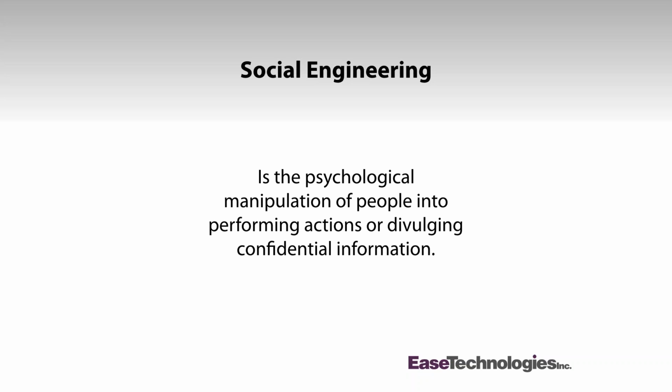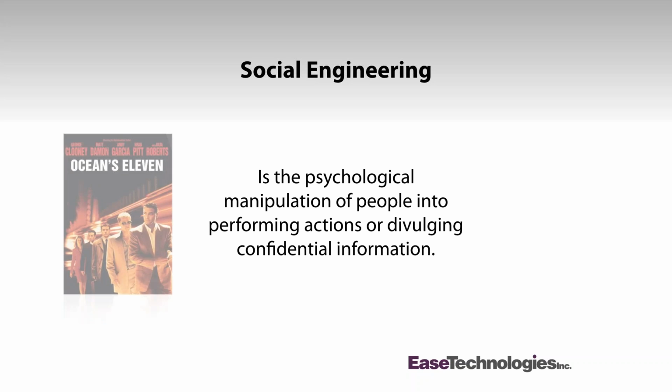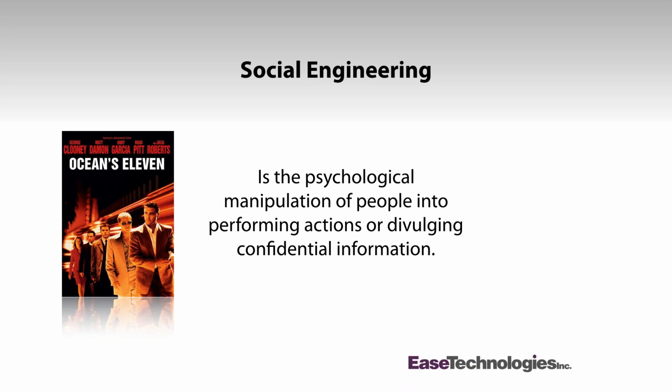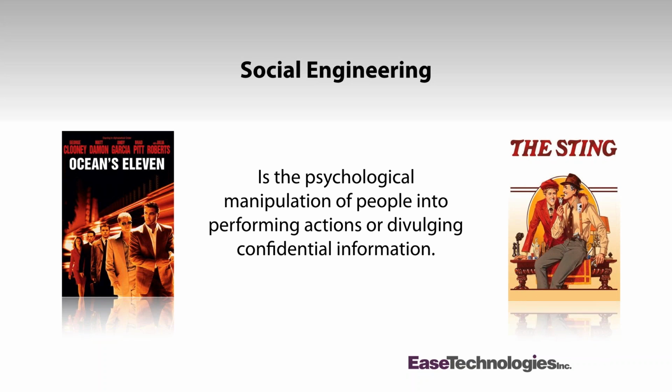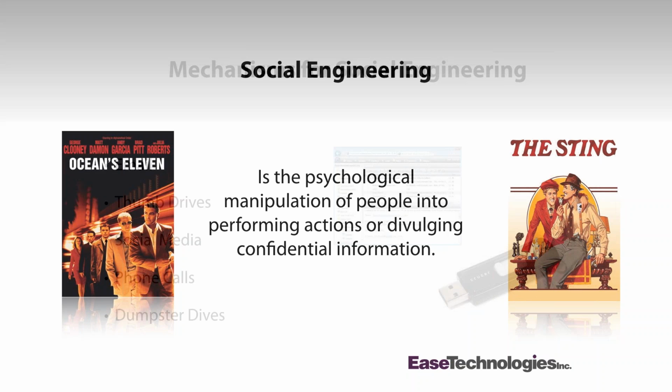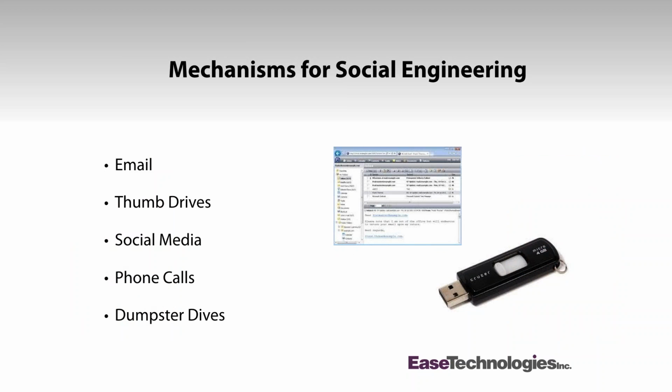And I think I go back to some of the old movies that are out there. Ocean's 11 isn't that old, but that was basically a con game portrayed by people like Brad Pitt, Andy Garcia, Matt Damon and George Clooney, and they conned somebody out of a lot of money. An even older movie was The Sting, again a bunch of con men, 1930s, Robert Redford, Paul Newman. They used a little technology, but not like the technology today. Today, the technology and the mechanisms for this are a little more sophisticated. The con is still there, and the only difference is they're using emails, thumb drives, social media, phone calls, and dumpster dives to make compromises happen.